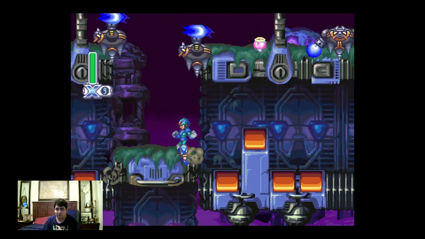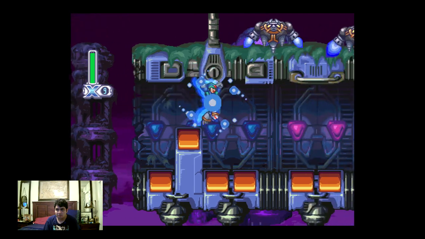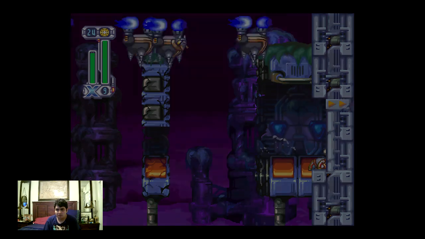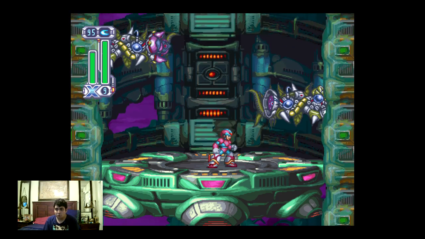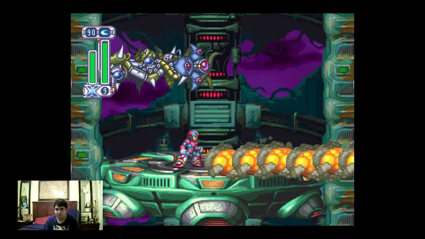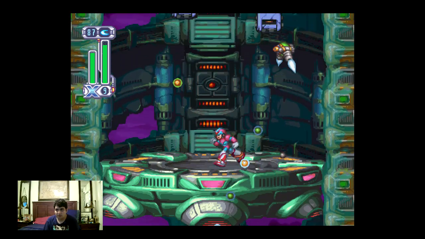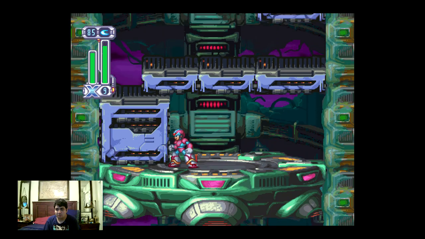Oh great. Gotta get that heart tank. There we go. Yeah, you can't kill those things. I'd move fast if I was you, X. What are you doing? There we go. Oh, great. Elevator of Doom. Ouch. Stupid bombs. They shoot spike bombs at you. Come on. Ouch. Oh. Yeah, crashing into those things could kill you instantly.